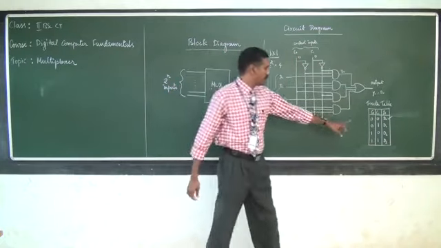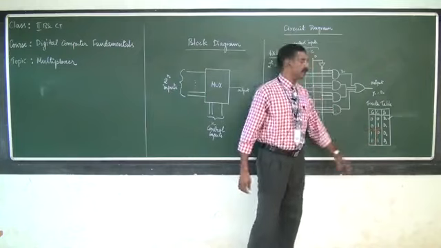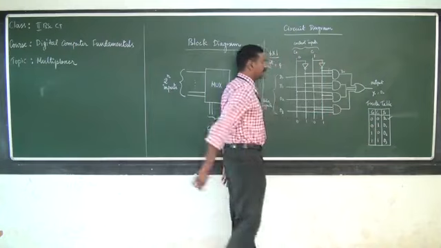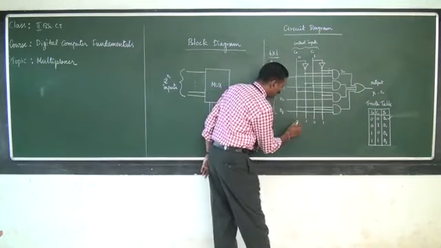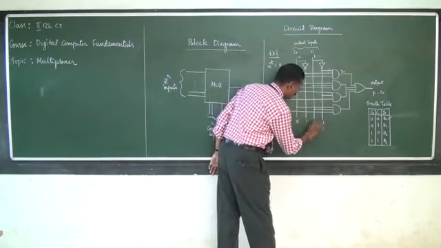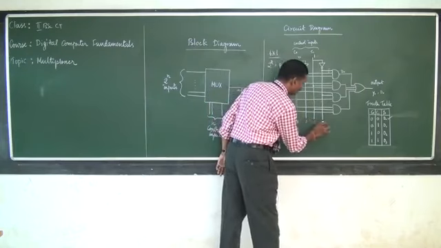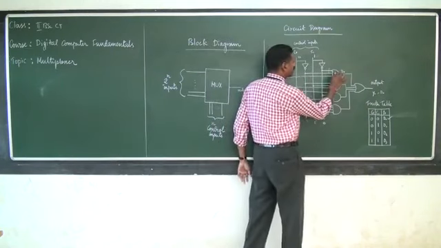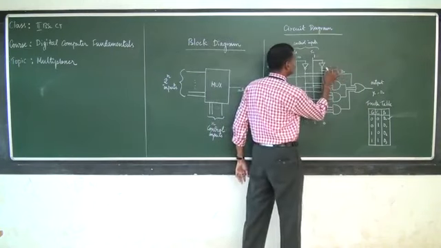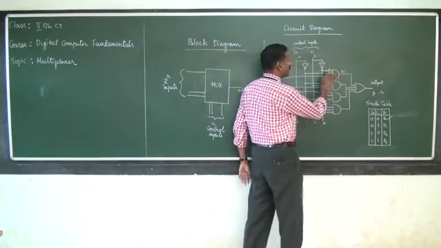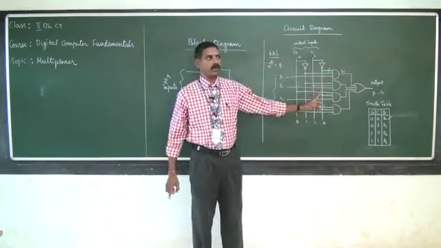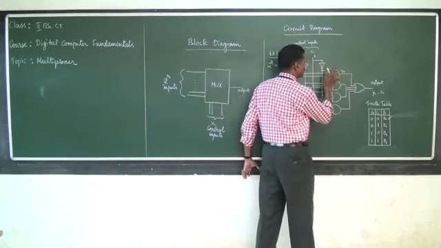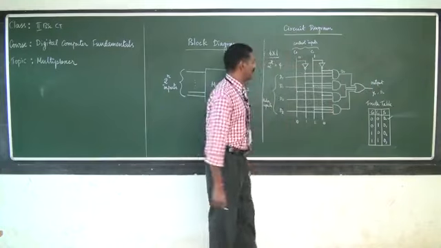Next we are going to present the control input 0, 1. So C0 is 0, C1 is 1. That means the regular line carries the 0 and 1, the inverter line carries 1 and 0. Now the first AND gate receives 0. If one of the inputs is 0, AND gate produces output 0. So this AND gate gets disabled.